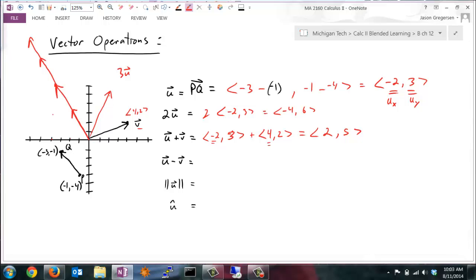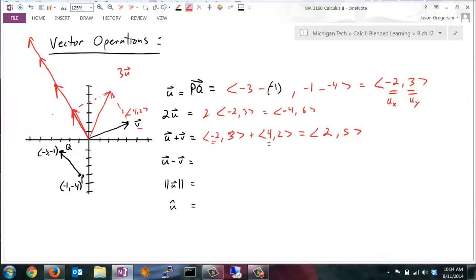You may say, well, what does that look like graphically? Well, if I could draw this perfectly, it'd be a little bit clearer. But when I add two vectors together, what I get is the diagonal of a parallelogram that's made by the other two vectors. So in other words, I have this vector as one side, this vector as another. If I made a parallelogram, and everything was drawn perfectly, it would look like this. And the sum of those two vectors would be the diagonal of that parallelogram. That's one way to visually talk about the addition of vectors.